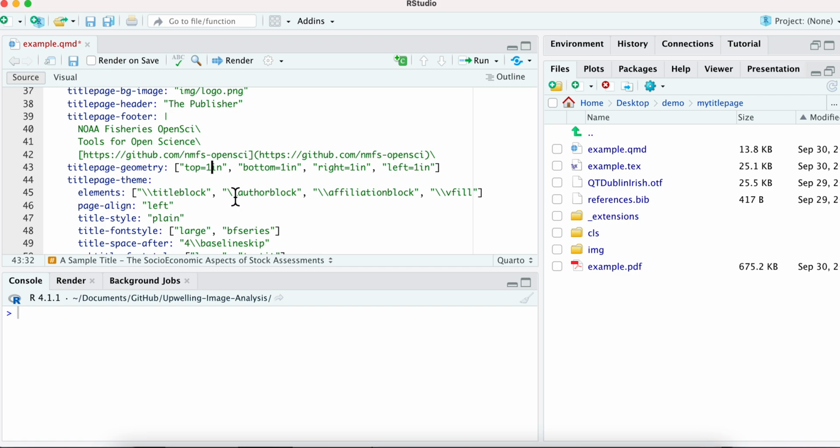All right, so now that I've moved that around, I think I should change this upper geometry. So I want the top to be 1 inch from the top. The bottom, you see now I've got that logo down there, so I really want to move that up to 3 inch, and these can stay the same. Let's see how it's looking.